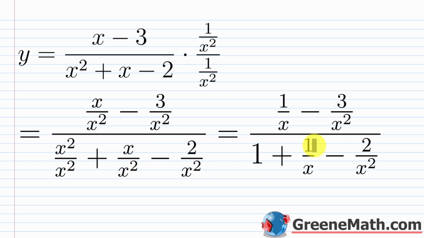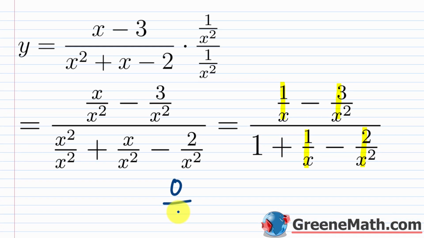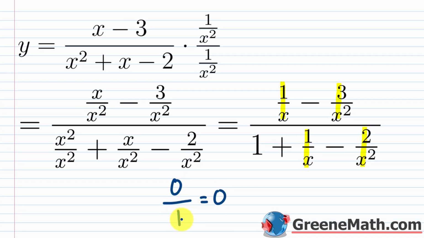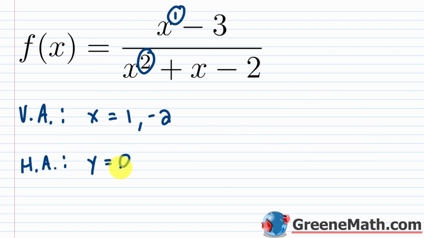So if I think about what happens as x approaches positive infinity, or you could do negative infinity, it's going to be the same thing. Well, this is going to go to 0. This is going to go to 0. This is going to go to 0. And this is going to go to 0. So what would I have left in that case? 0 minus 0 is 0. And then 1 plus 0 minus 0 is 1. 0 over 1 is equal to 0. 0 divided by any non-zero number is equal to 0. So as x approaches positive infinity or negative infinity, this is going to approach 0 over 1, which is 0. That means that the line y equals 0 is your horizontal asymptote.